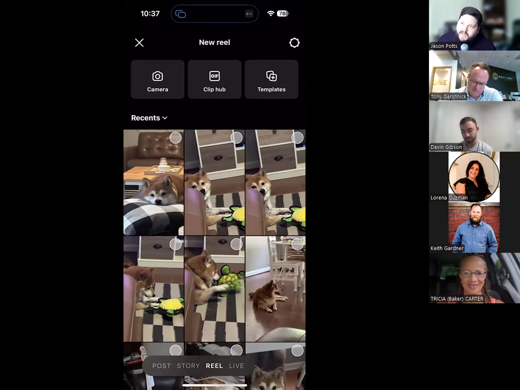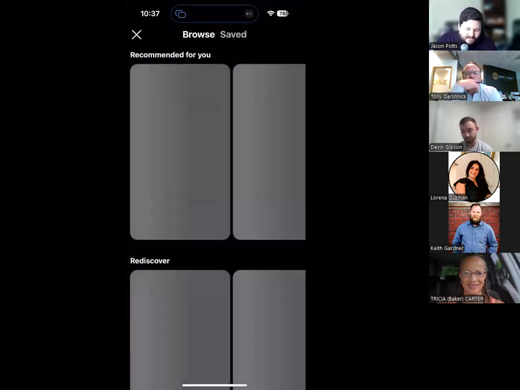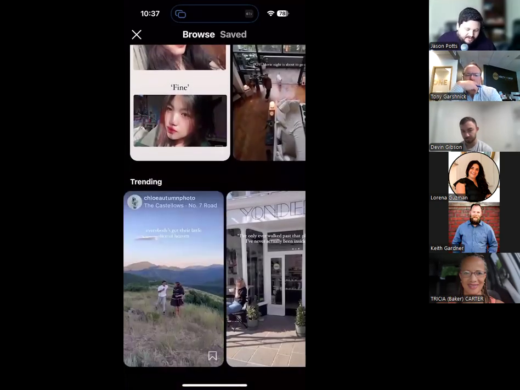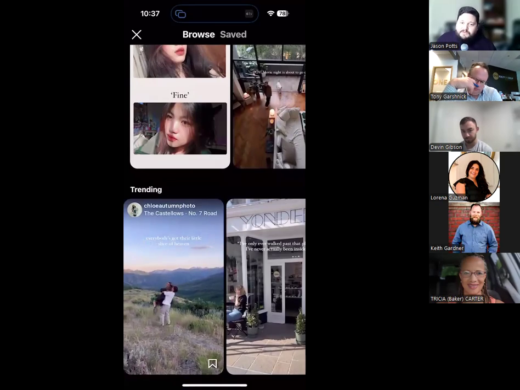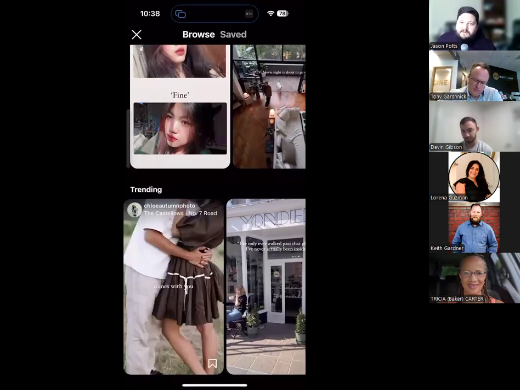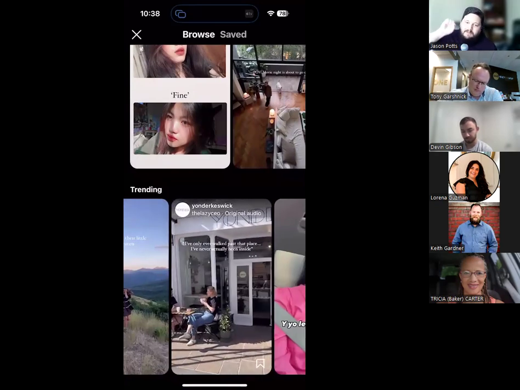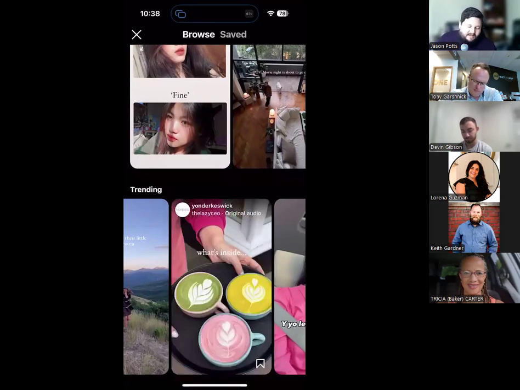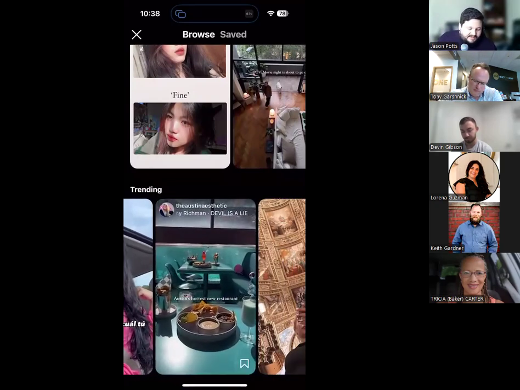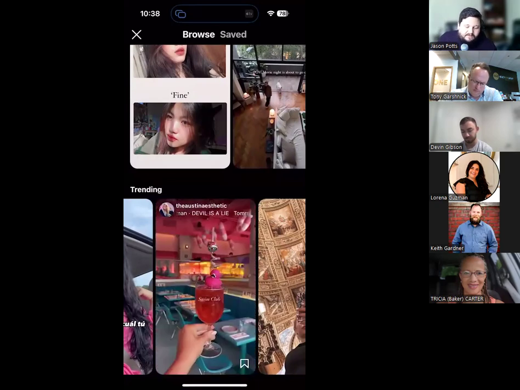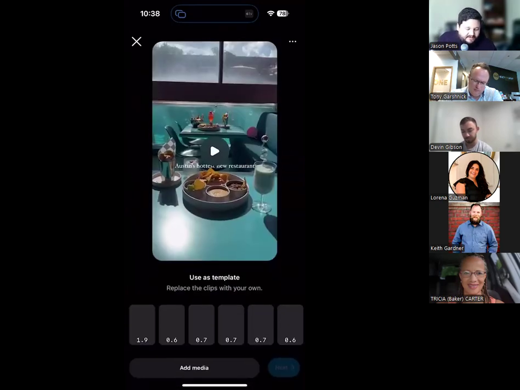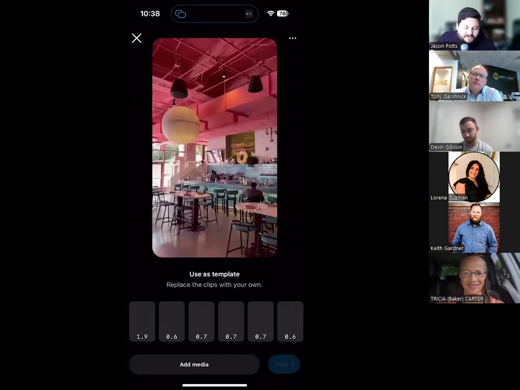If you decide to do that, one of the things I'd really recommend is utilizing that feature. If you look in the top right hand corner, it says templates. So I'm going to click on templates real quick. There are recommended ones and trending ones. If you watch Reels, you have seen these before, where it puts it to a selected song and the pictures or video change at the right time. Let's say this is the style of reel I wanted to use. I could click on this template, and now this is the general template.